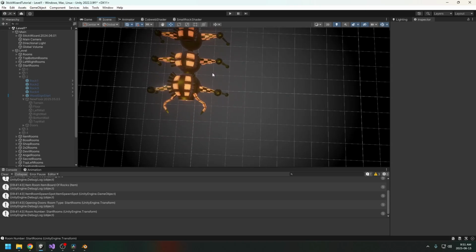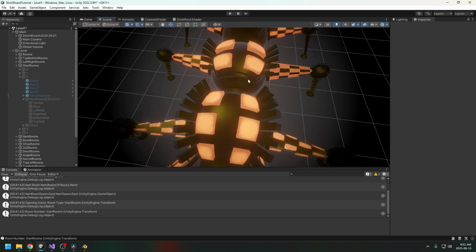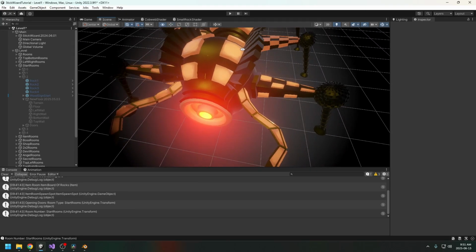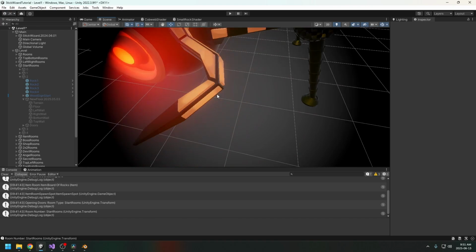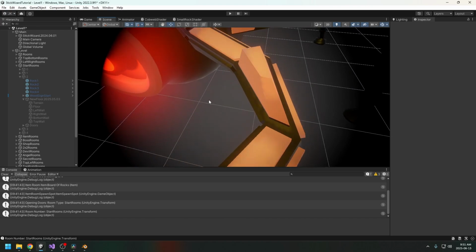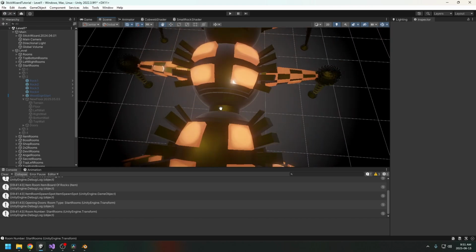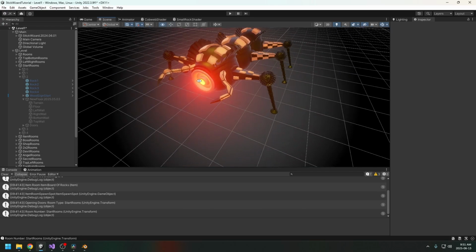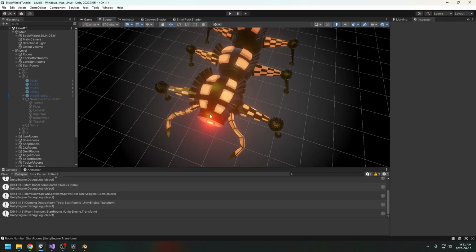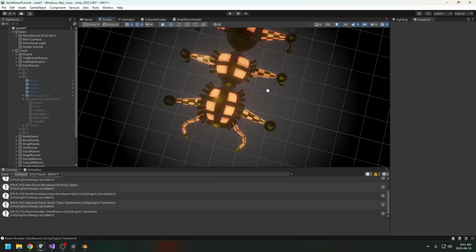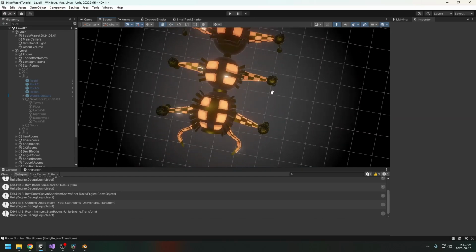So in the game, it's not really noticeable because it's a top-down game and you lose a lot of detail in Unity. But you can see it kind of makes it look gemstone-y on his arms or whatever. Yeah, I think it looks pretty cool. So anyway, this is just going to be the code for how to make him do this stuff, and I'll show you how to make the visual effects as well. It's not going to be how to model this. You have to go follow other videos on how to do modeling.